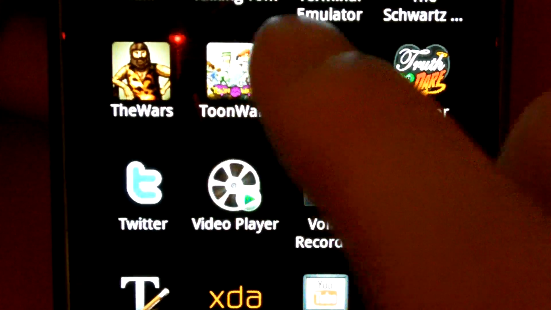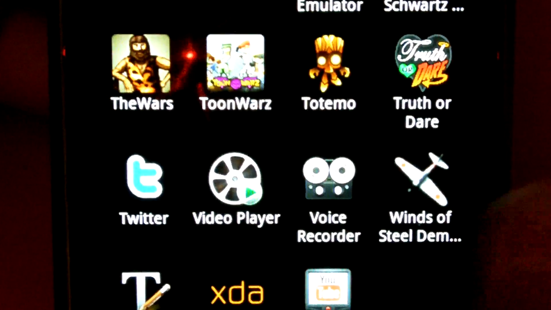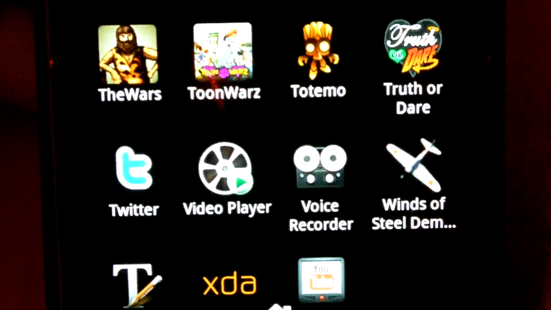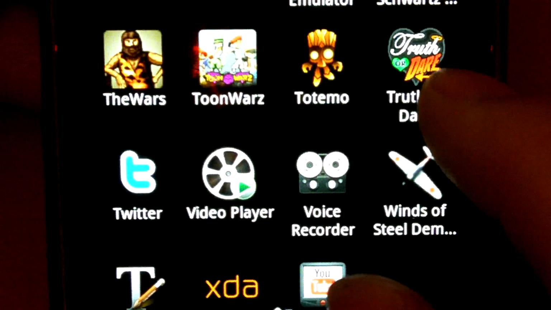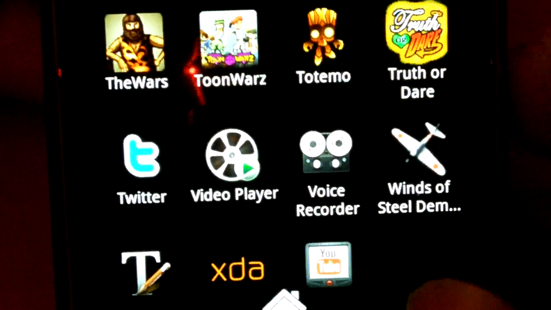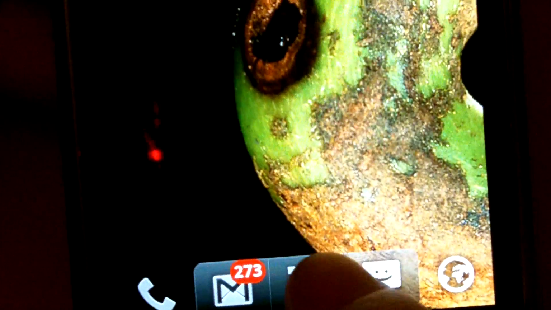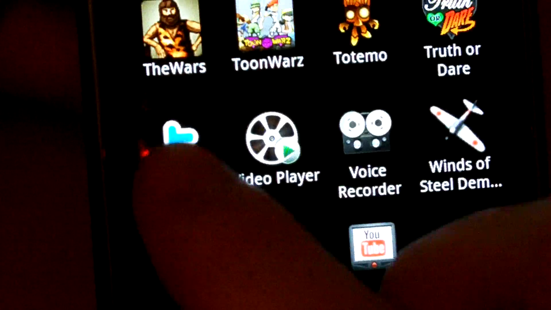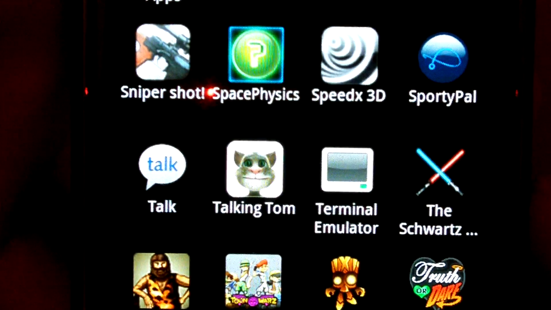Totemo is like a puzzle that's alright. You link dots of light to unlock things, and it's got really nice graphics, and really nice relaxing music. Truth or Dare, which generates Truth or Dares, which isn't brilliant. Didn't mean to click it. It's not brilliant, but if you're playing a game of Truth or Dare, I suppose it works. Twitter, which is by Twitter, and it's by far the best Twitter client. It's the most anyone's ever said Twitter in a sentence.